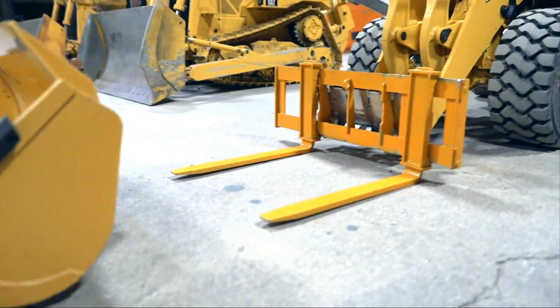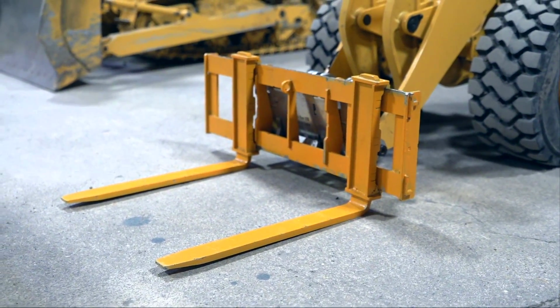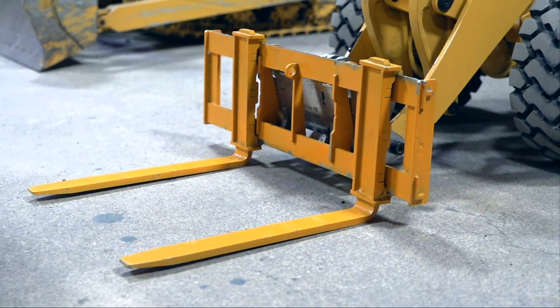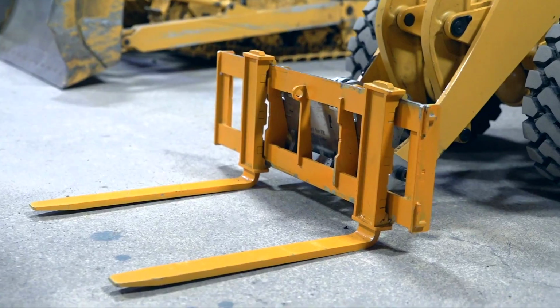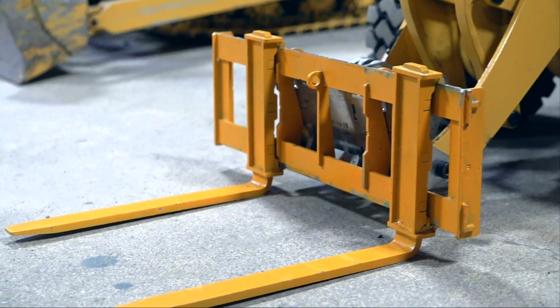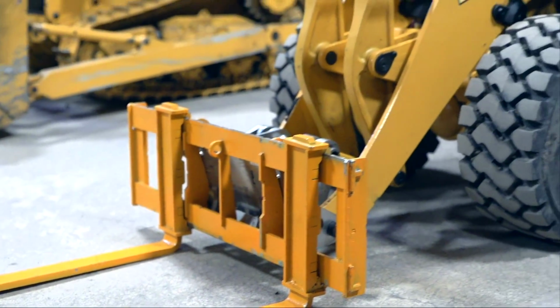It did not come with forks. I had to buy these from Tobias Breaker, I believe, is how you'd pronounce the name, at least as a white guy that lives in Canada. These forks are absolutely fantastic. I've used them for years. They were actually an assembly kit that I had to put together and glue, but they are all metal.